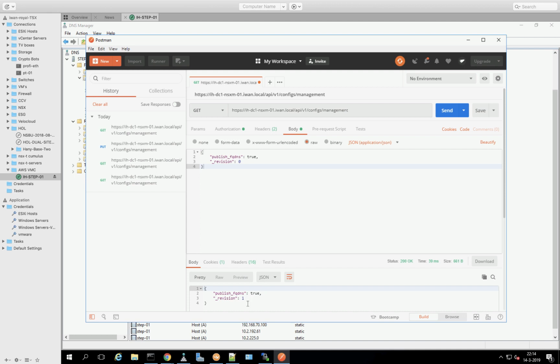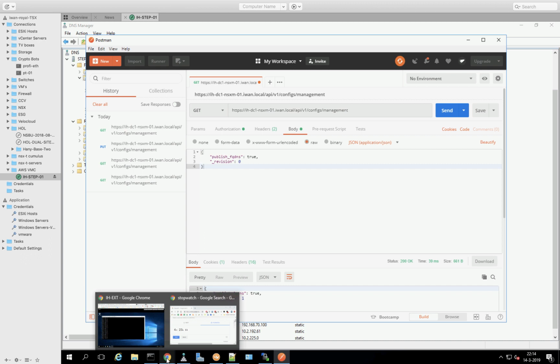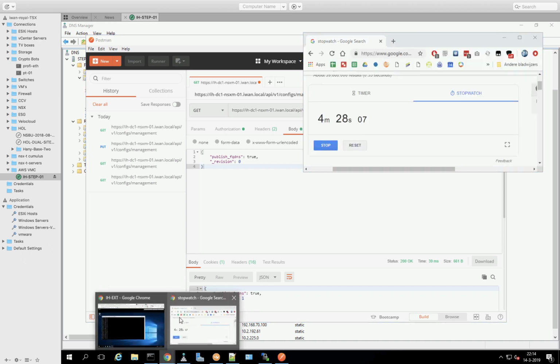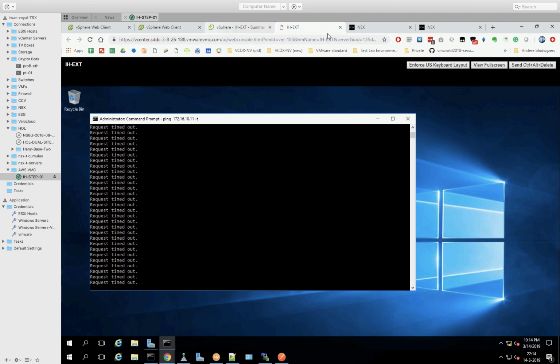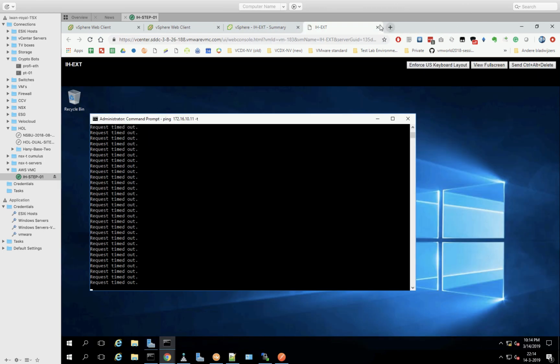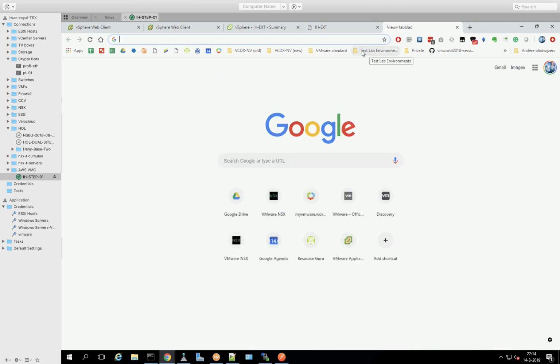So from now on, you should be able to restore the actual backup. Let's try to do that. Let's contact the new NSX manager through the FQDN.